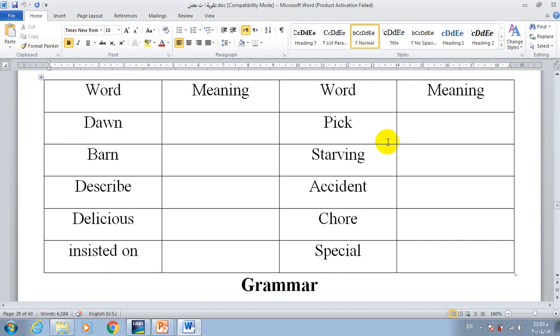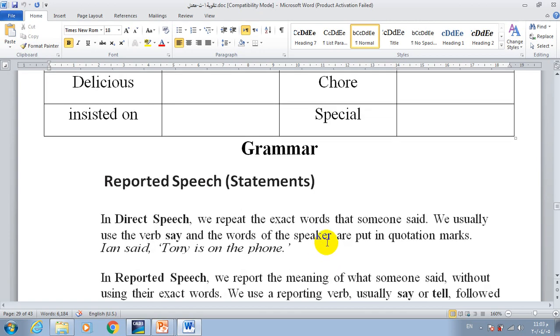Okay, the other column: pick, starving, accident, chore, special. These are the new vocab for our lesson today. Now let's go to the grammar.